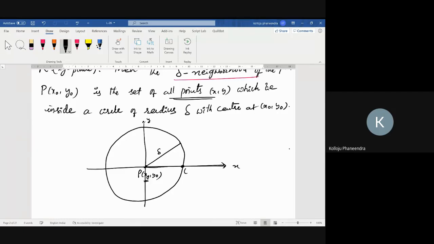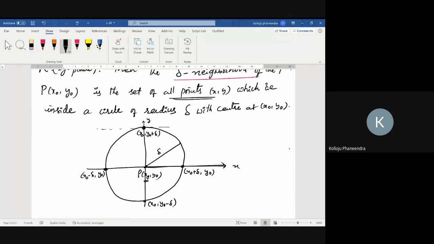So this is x naught, and this is positive, so I can write x naught plus delta, and the y coordinate is fixed on the x-axis. Similarly, what is this point? This is on the y-axis, the vertical line. So what does this point become? Here x naught is fixed and it is on the positive side, therefore this neighborhood point is x naught, y naught plus delta. Coming to the negative side, it is x naught minus delta comma y naught. And this one is x naught, y naught minus delta. So these are the neighboring points.